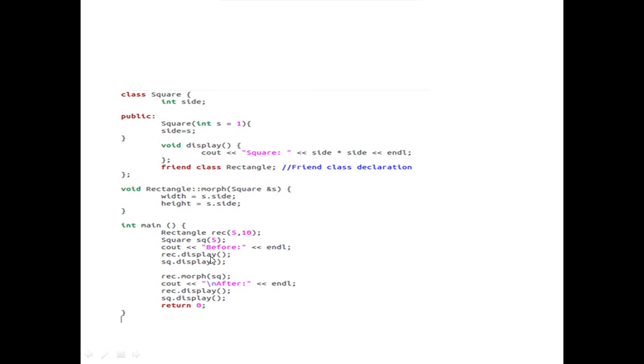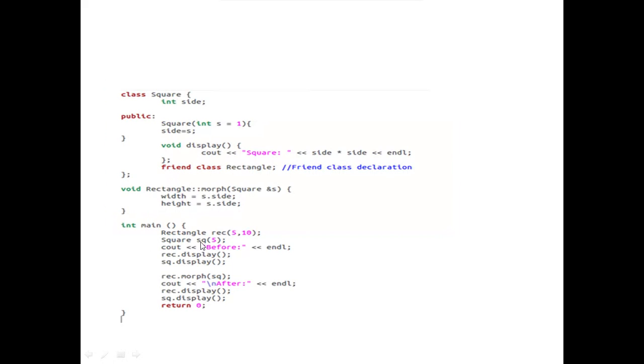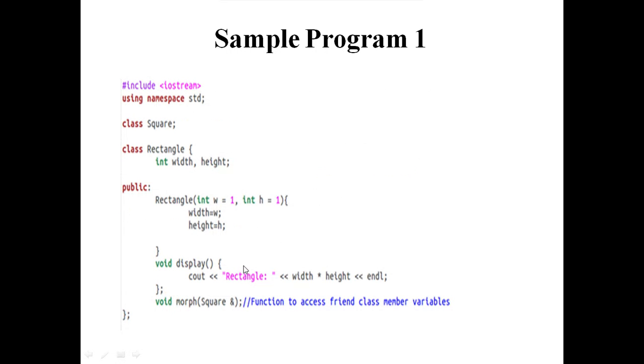If we display before calling the morph function, you will see that the rectangle dimensions are 5 and 10, whereas after the morph function, you will see that the value becomes 5 and 5. In this example, in the display function we are calculating the area, side into side. Similarly, in this display also we are doing width into height.